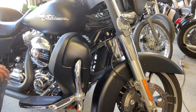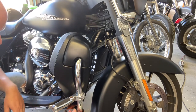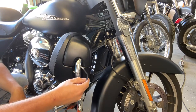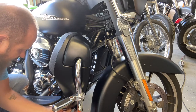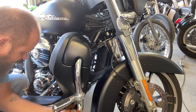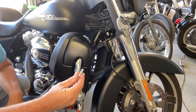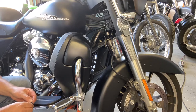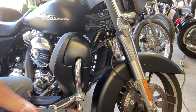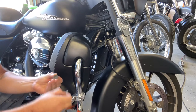Now, for the bottom, this clip that goes around the bars, around the crash bar, set it down there. There is a bolt and a rubber washer with some adhesive backing. Let me just pull that off.